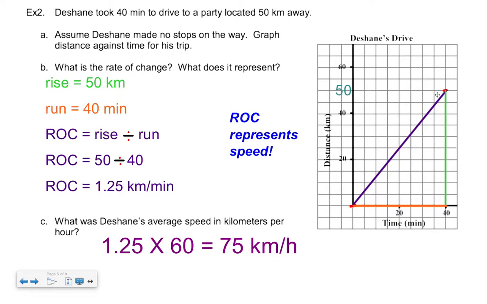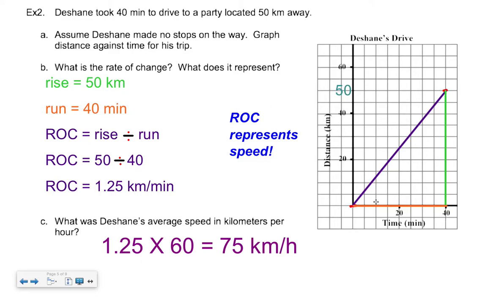So finding the rate of change. To find the run, you draw a triangle, okay? A right angle triangle from the start. It's usually easiest if you go from the start to the finish, but again, it doesn't have to be. But you make your line into a triangle, and how far it goes up by is called the rise, and how far it goes over by is called the run.